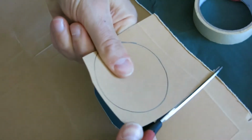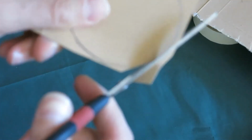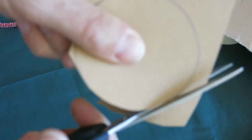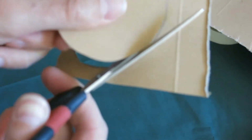This is where you're not allowed to pass it to an adult and say, "Hey adult, can you cut it out for me?" Come on, you can do this. All right, and I'm going to cut around. It's really good practice. Now, can you see what I'm doing? The scissors are cutting, and with my other hand, I'm actually turning the piece of card. I'm not pushing with the scissors. I'm actually turning the card.